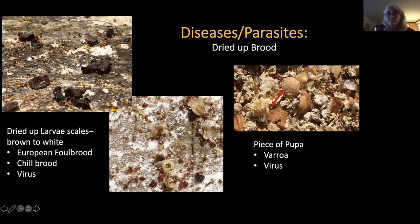Disease and parasites. Right, so here we have dried up little brown scales. We just saw this coming out of winter, and an entire apiary had EFB, and the bees were trying to remove all these larvae that had dried up that were consumed by the bacteria of EFB, of European foulbrood, and it stank like some rotten cheese. It was just a really distinctive smell, right?